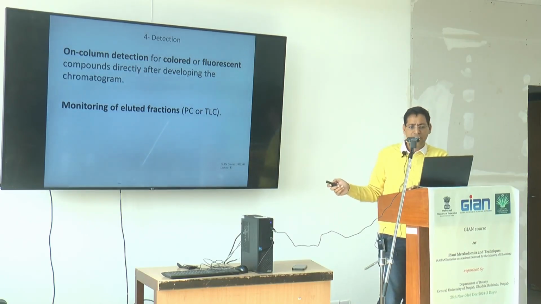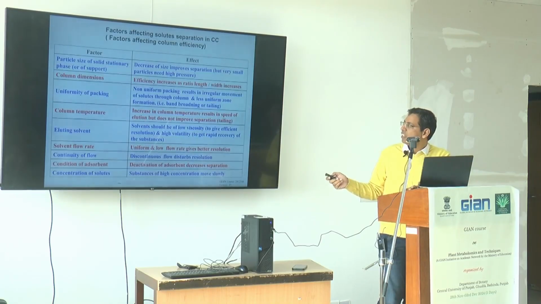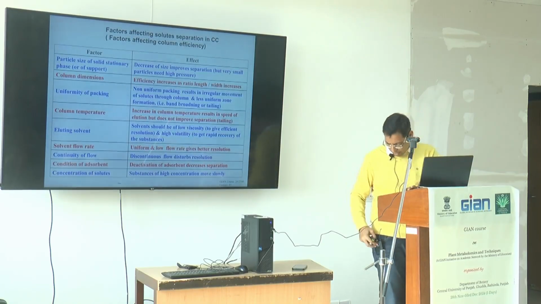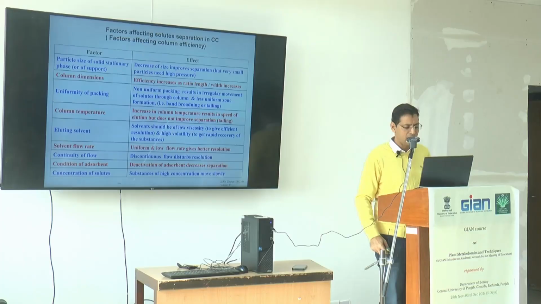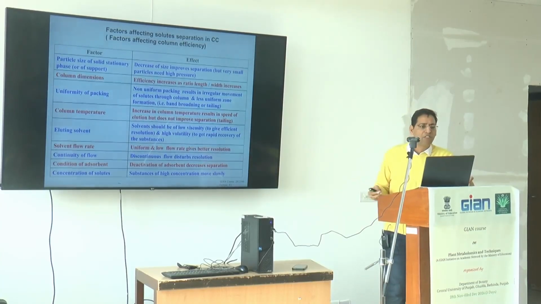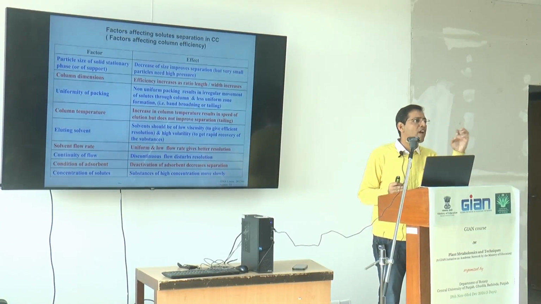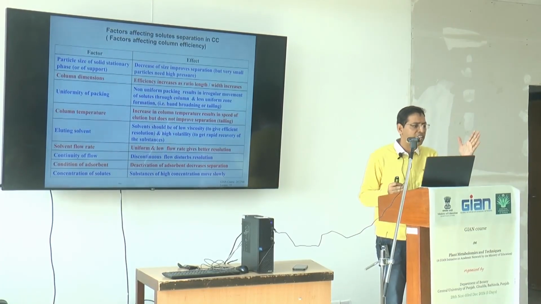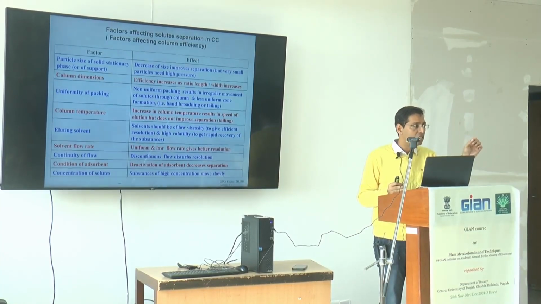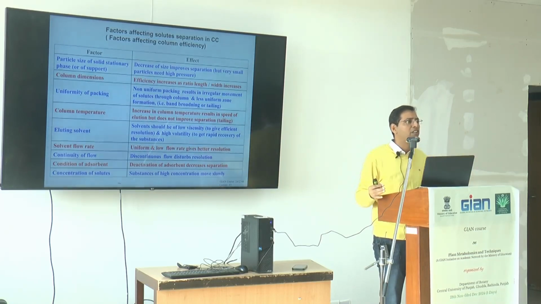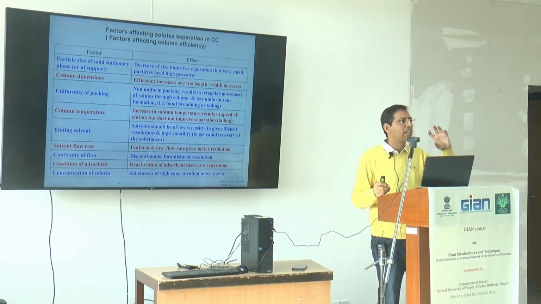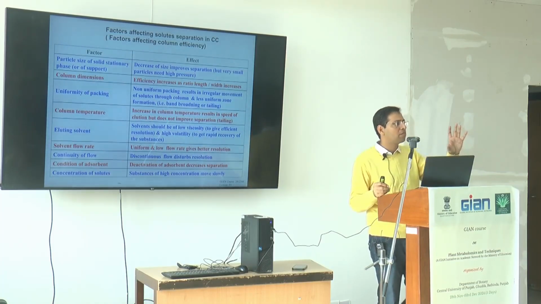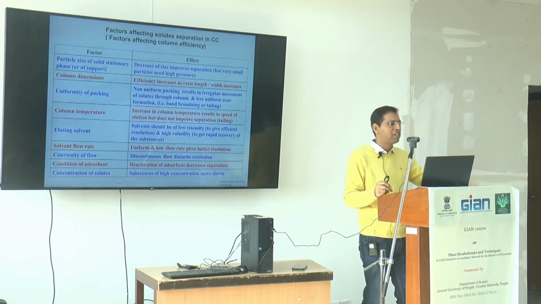So these are the different factors and they have different effects. Try to understand that every factor is influencing different effects here. Starting with the particle size, every metabolite has a different particle size. Second is the column dimensions, whatever you are using for the GC and the LCMS. Then what is the packing actually? Packing also influences many things. If you are not using uniform packing and there is an air bubble, you will get different peaks at different retention times.